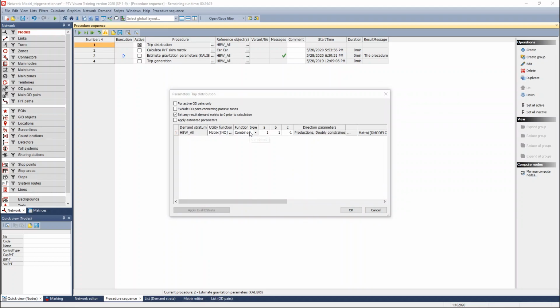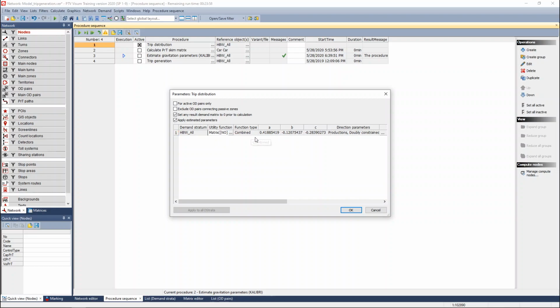So we want to use the function type combine, but we will not need to specify this if we set this box as ticked. That says apply estimated parameters. We estimated some parameters just before this step, which were the values of a, b, c, and if we check this box, we actually implement those values here. To use these values we can have only one function, that is called combine.